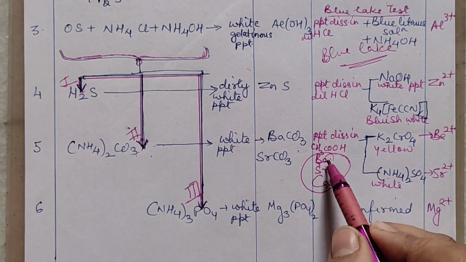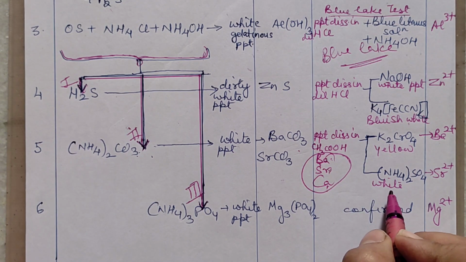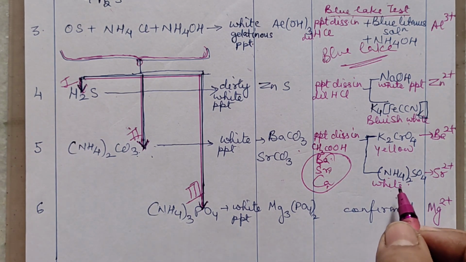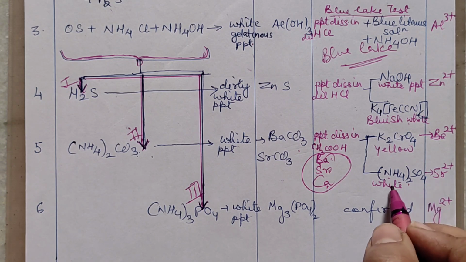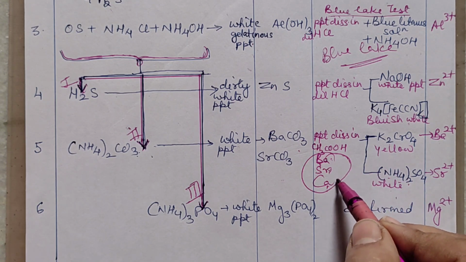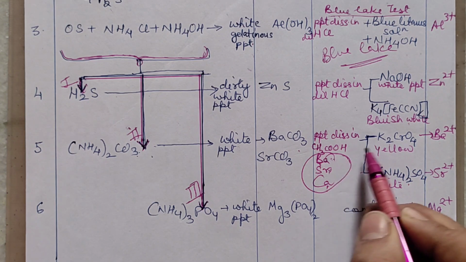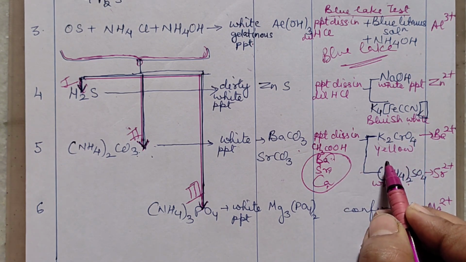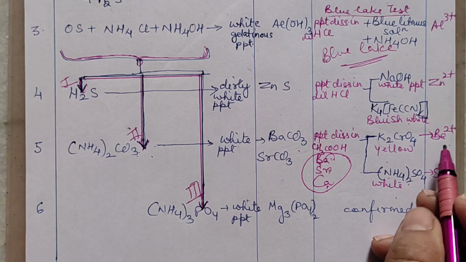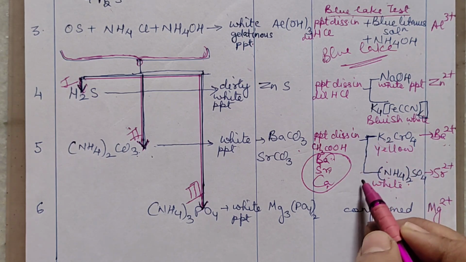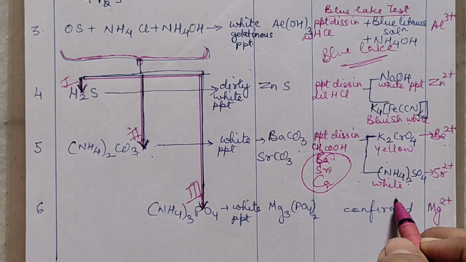Okay, so you will test for this. Suppose you did this ammonium sulfate test. You will get a white PPT. You will feel it is strontium, but it was actually barium. So you go in this order. You will test for barium with potassium chromate. You will get a yellow PPT. If it is a yellow PPT, it is barium. If not, to the second part you add ammonium sulfate.